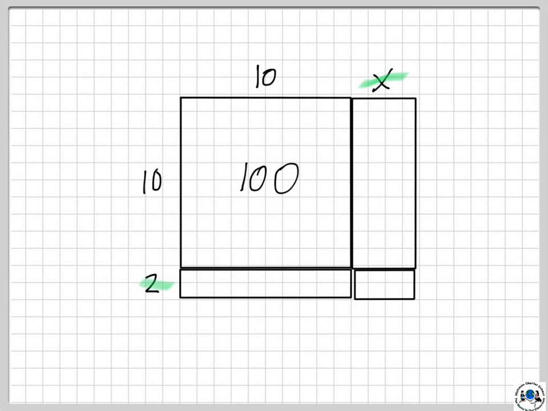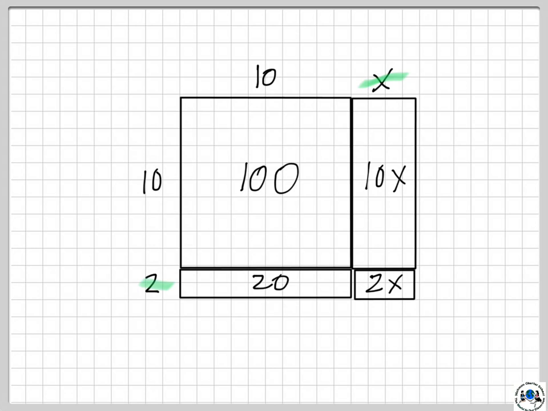If I go ahead and plug these in, this is what they've done here. And again, maybe you have done 10 squared instead, but if you would, just go ahead and put the actual number in. So that's 100 because 10 times 10. And then we have 10x, so we have 10 times x. 20, which is 2 times 10. And then 2x, which is 2 times x. So using this diagram now, we are going to go from this area diagram to an algebraic expression.